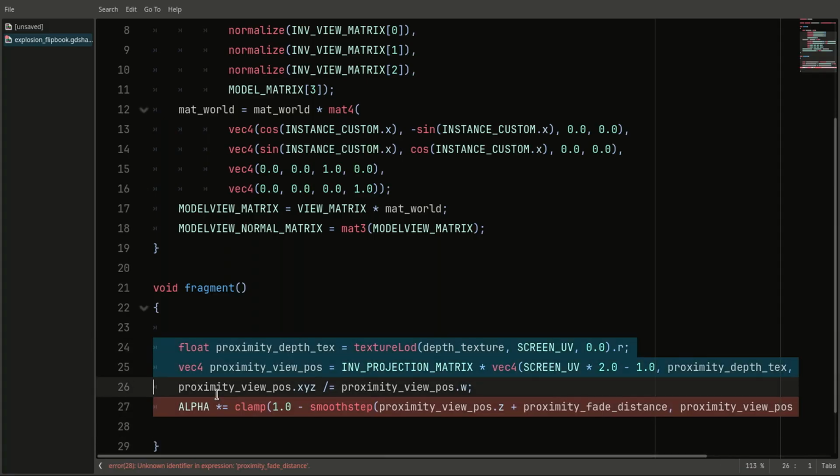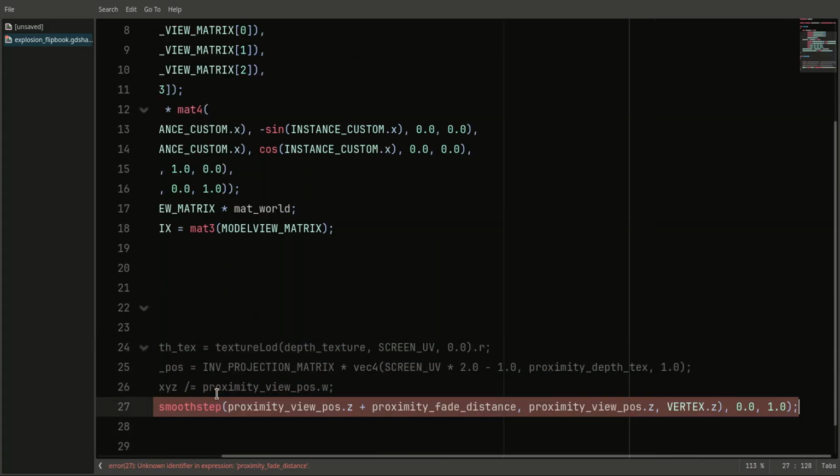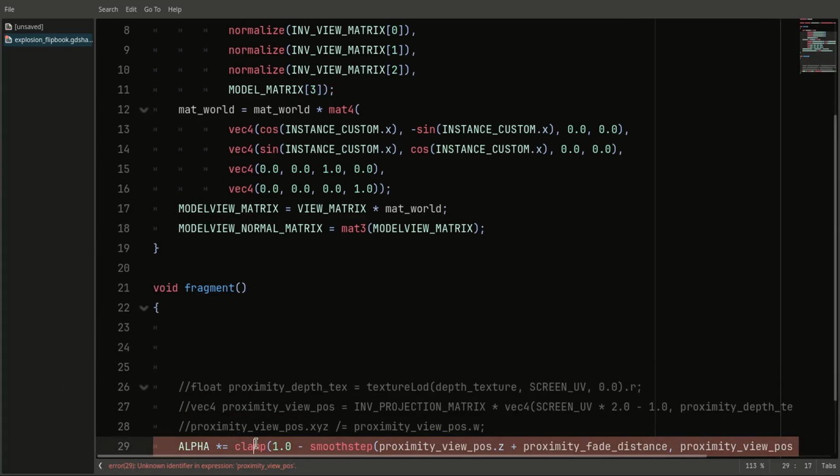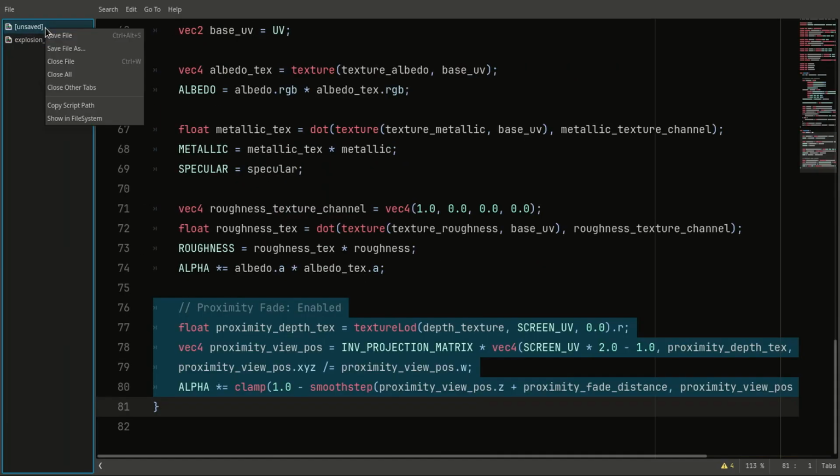Well, we don't need it right now, so let's just comment it for now. And that's all we need from this generated shader. Now we can just close it.